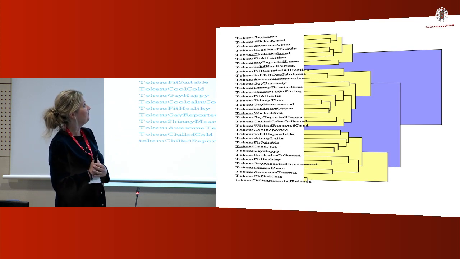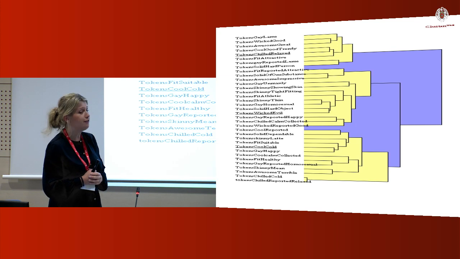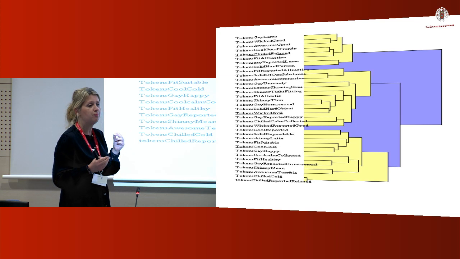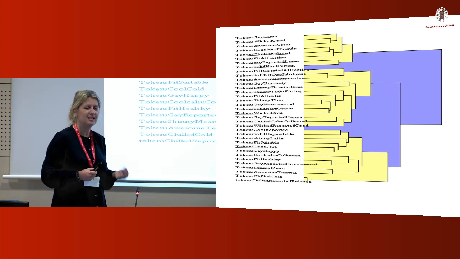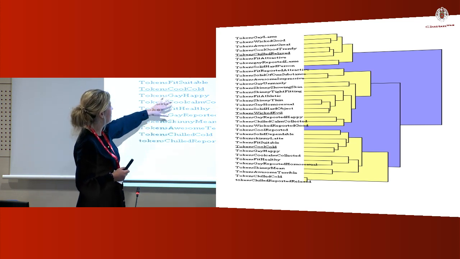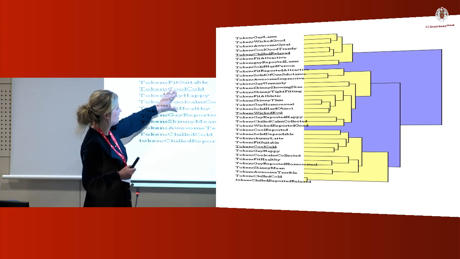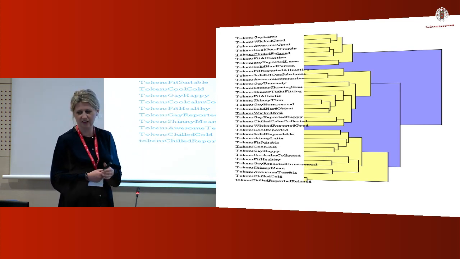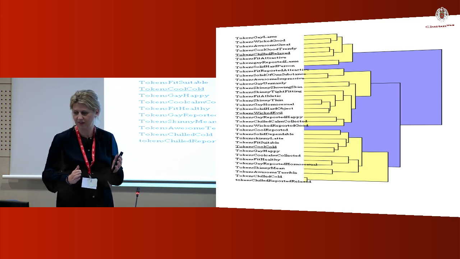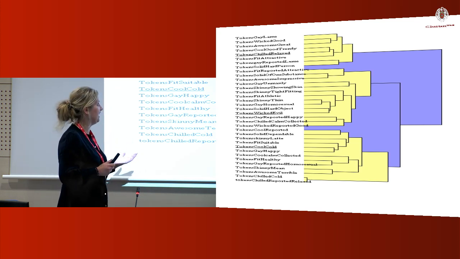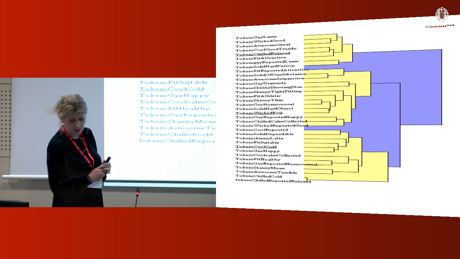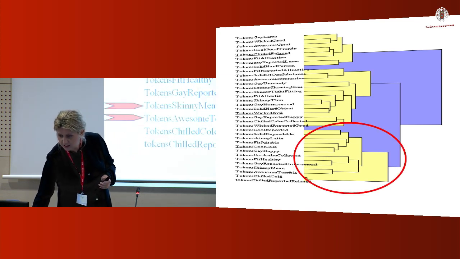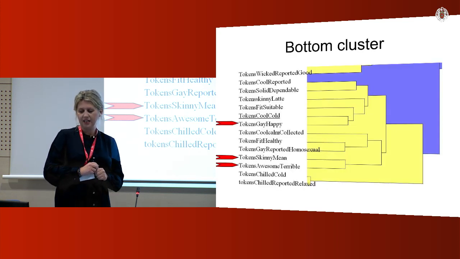And that's just a way of showing how the different senses of all the adjectives I used cluster together from the point of view of being used in a similar way by similar people. So if, for instance, I have this cluster together, it means that those senses are used in a similar way by similar people, similar in terms of frequency. So I got 3 different clusters, and I'm going to zoom in on one of those, the bottom cluster, for instance.